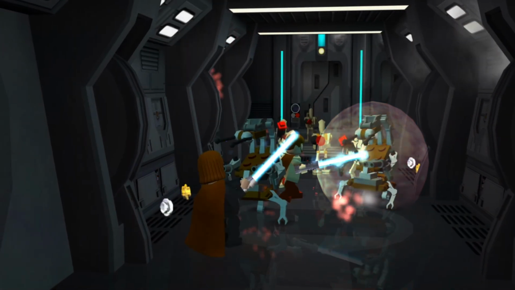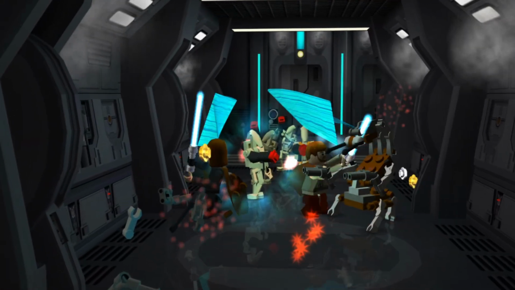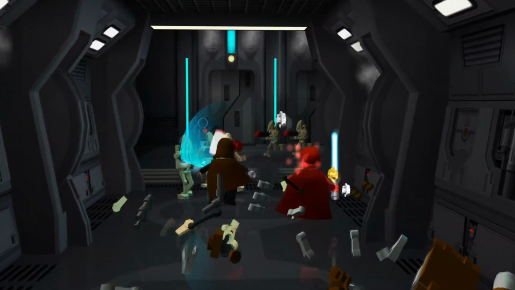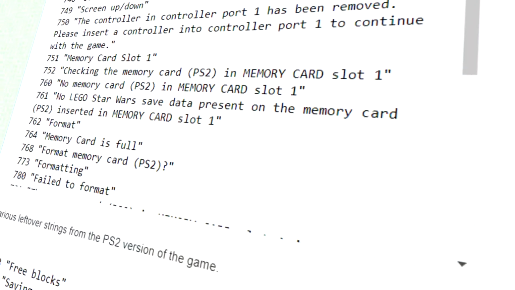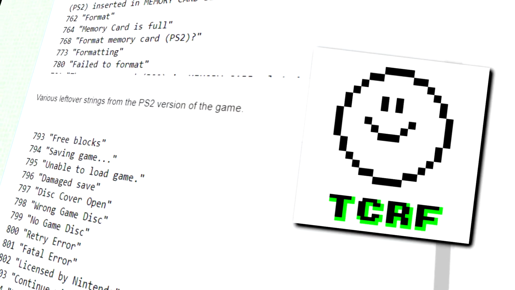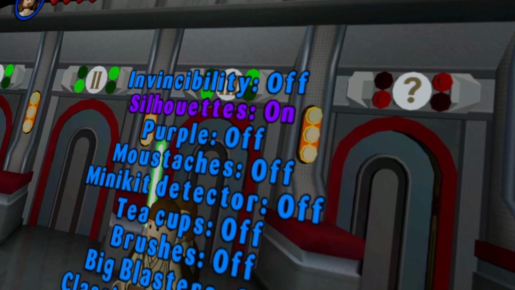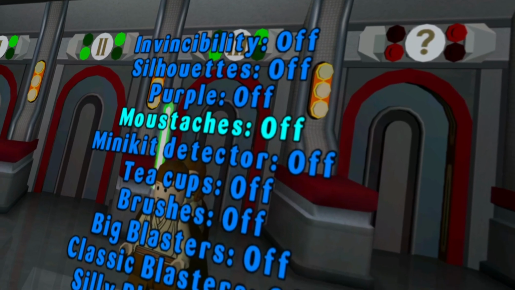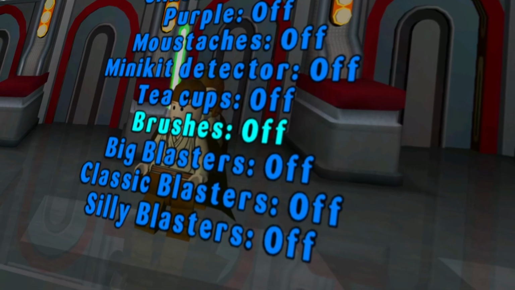Now, LEGO Star Wars 1 actually has quite a few things in the unused text department, and in the interest of time, I'll only be going over the ones that I deemed more notable, but as always, if you want to snoop through all of them, you can head on over to The Cutting Room Floor, which is linked down in the description below. Anyways, although the game already has several cheats that can be unlocked, there are leftover text strings for a few more that seem to have been cut from the game.